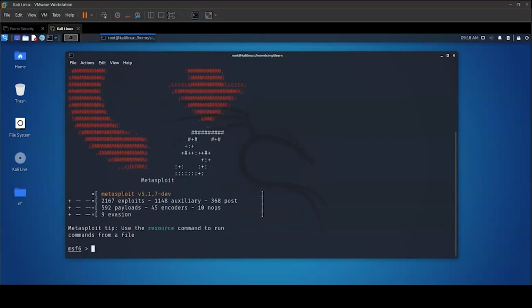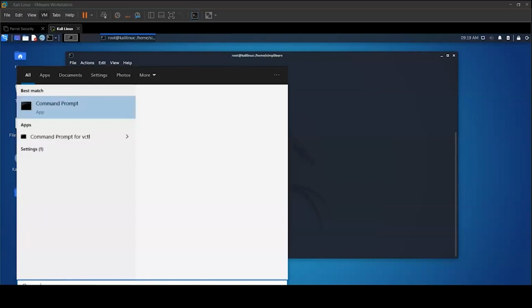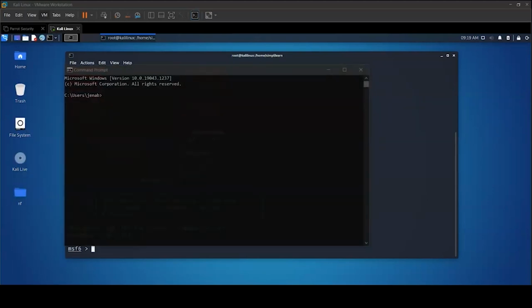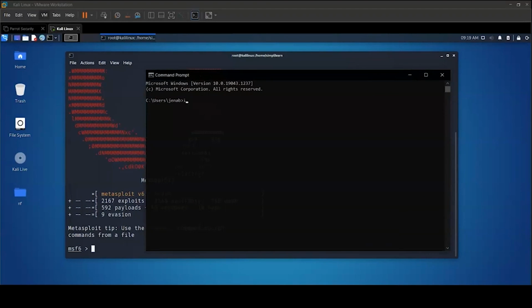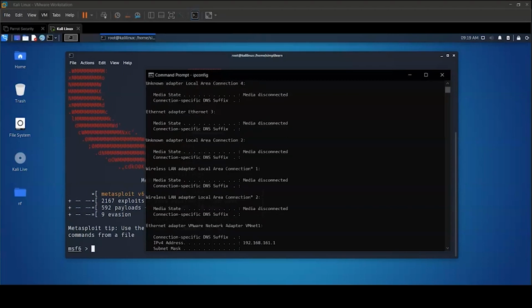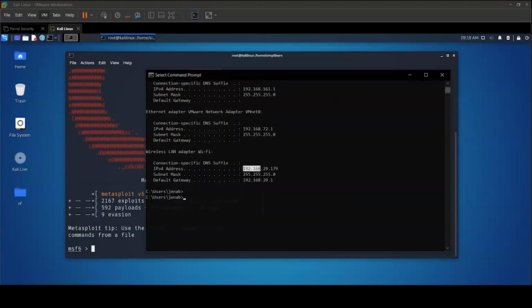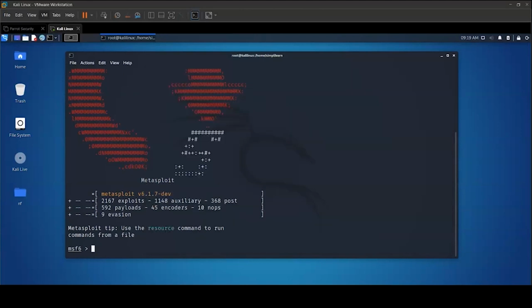From here, we can decide what type of attack we want to launch and what kind of exploits we can launch against vulnerable targets. For example, like we had already discussed, I'm running this virtual machine on a Windows 10 host machine. So if I open the command prompt from my Windows 10 over here, if I need to check the IP address once, I go with ipconfig. Here you can see the IP address of this local machine. Moving on, if we have to attack that machine, let's say we want to see what kind of exploits are going to work over there.